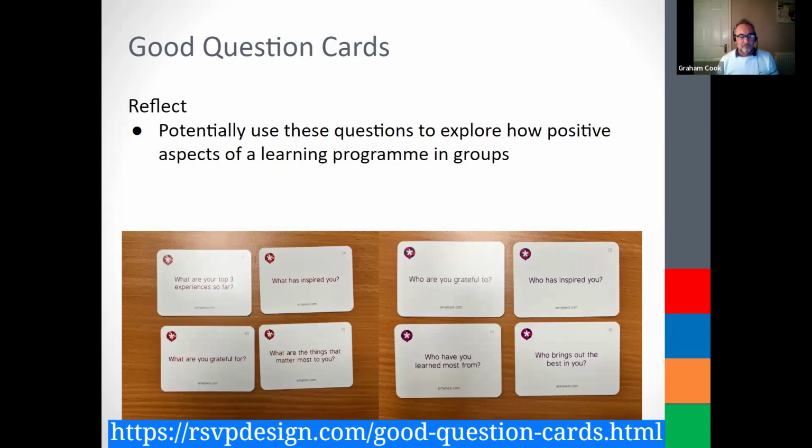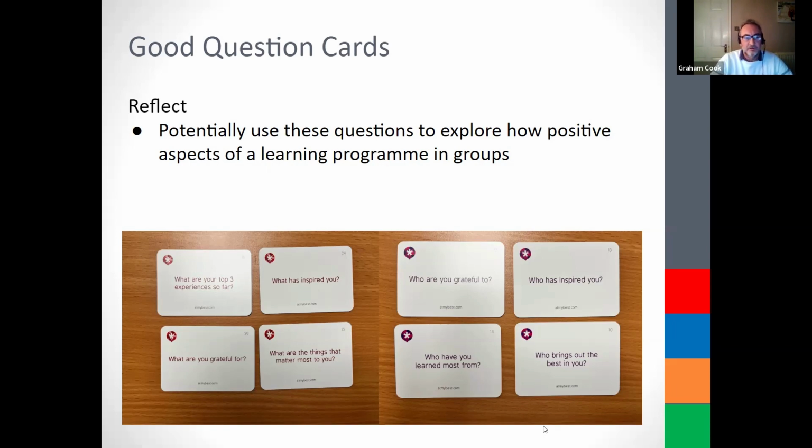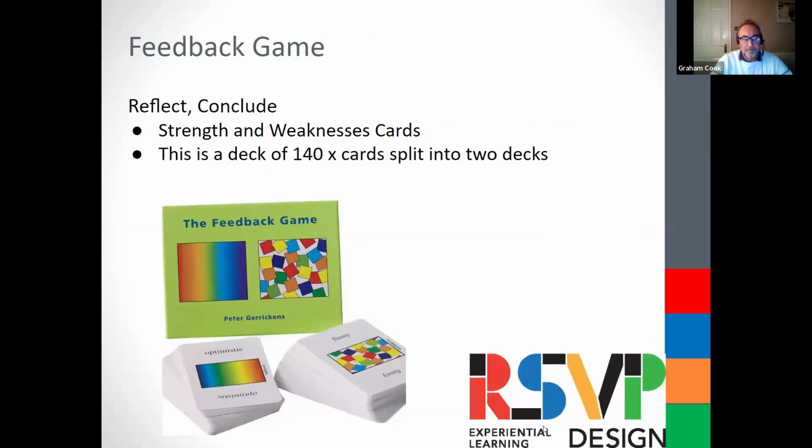If you're using it towards the end of a program, you could look at the questions on the left. What were the top 3 experiences so far, if we did multiple activities? What are the things that matter most to you in this program? What has inspired you, and so on. So hopefully you get a sense of the types of questions included in this program.